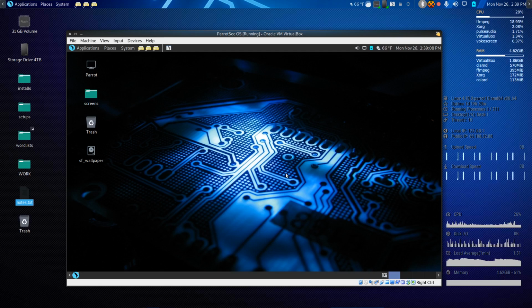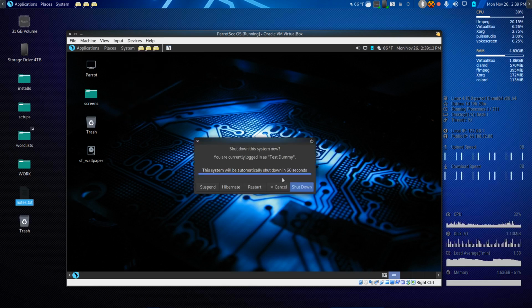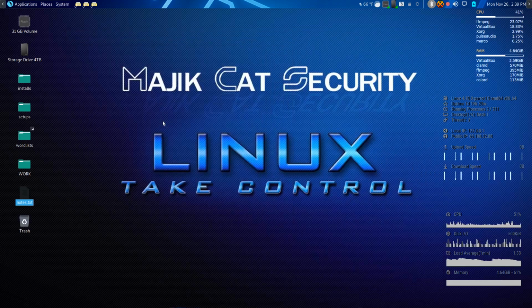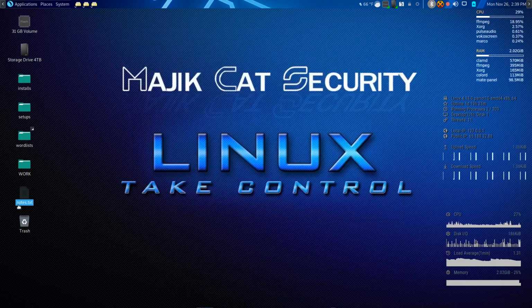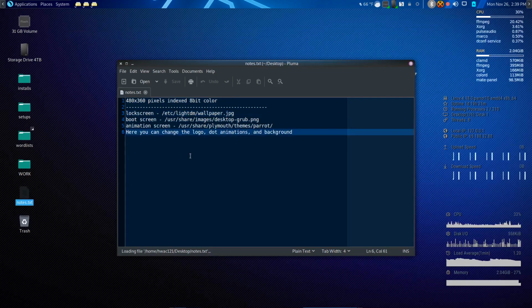All right, so this little added bonus, let me go ahead and shut this down. There we go. As a little added bonus, I'm going to be offering this for download. This is just the specifics of everything here. Vesta app 480 by 360 pixels, 8-bit for your boot screen. Not as necessary for your lock screen or animation. You're going to resize them anyway. If you do it the way I told you, it'll work fine, as you just saw yourself. But this gives you the directories.